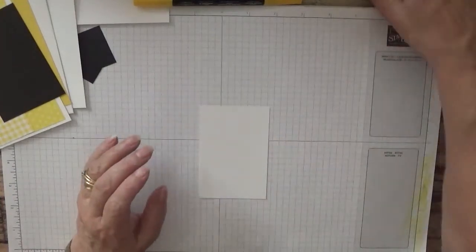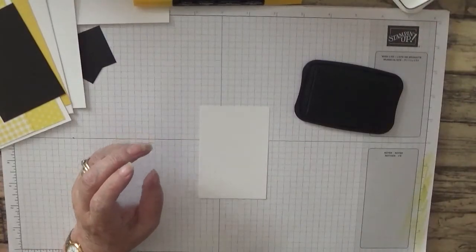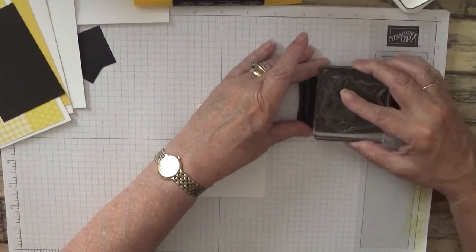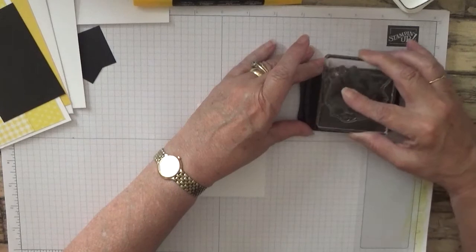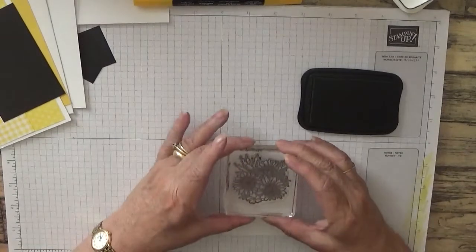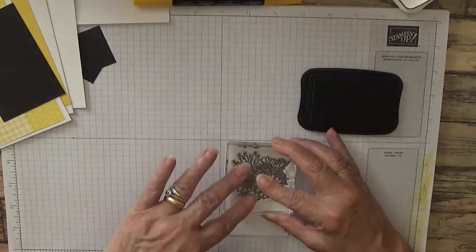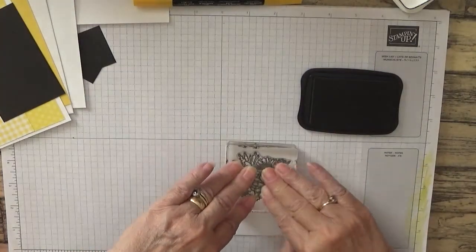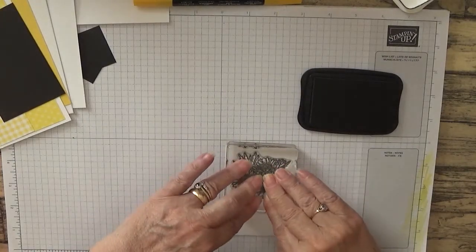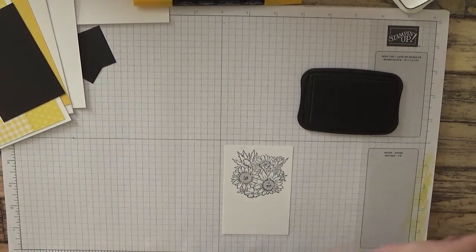Right, with our Memento Tuxedo black ink, we are going to stamp our flowers. So ink up the flower, and I have to bring it down low so I can see it, and stamp it to the top. Nice.